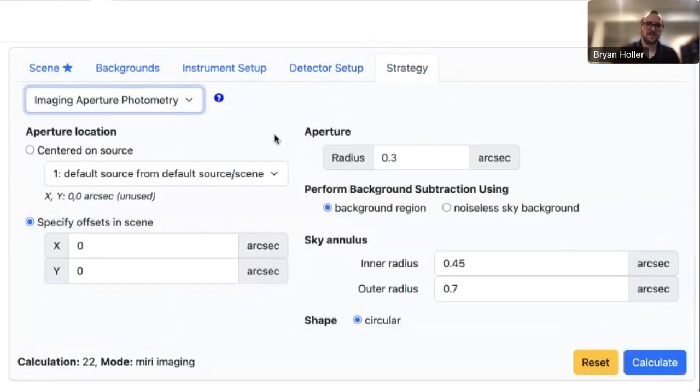You can specify where you want your aperture centered in the scene. You can choose which source to center it on if you have multiple sources within the scene. But we're going to focus here on the aperture radius and the sky annulus. So if we look here, the aperture radius is 0.3 arcseconds.